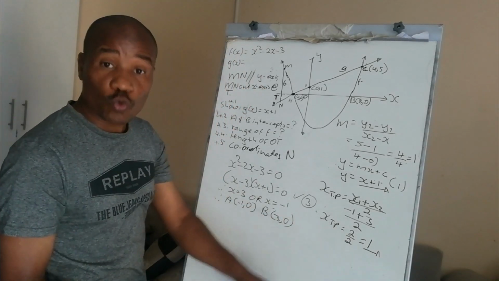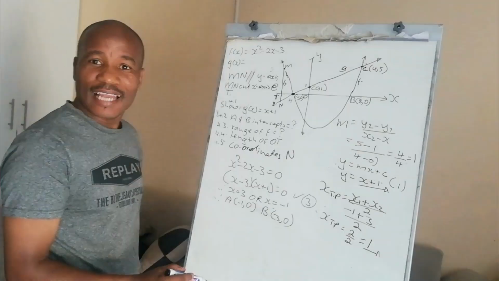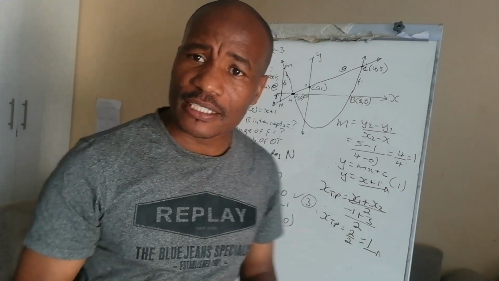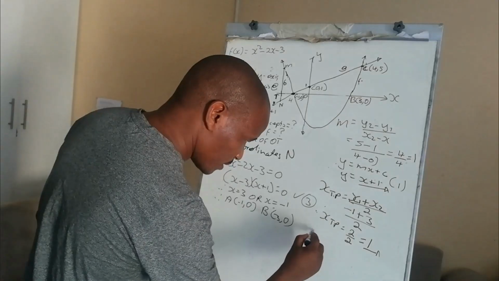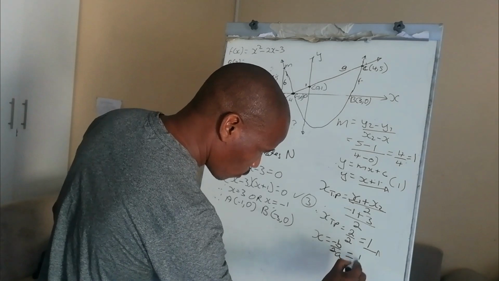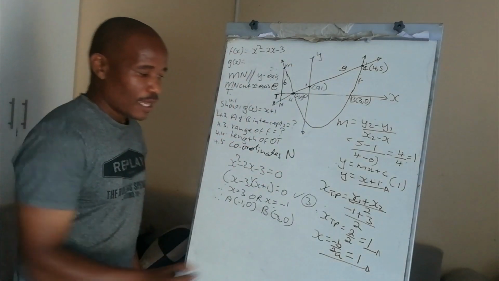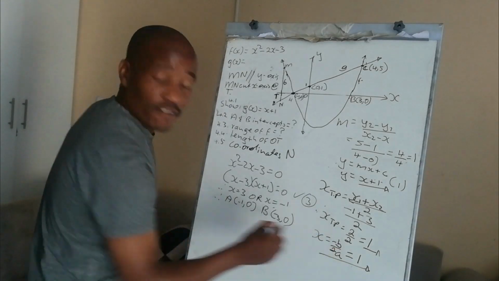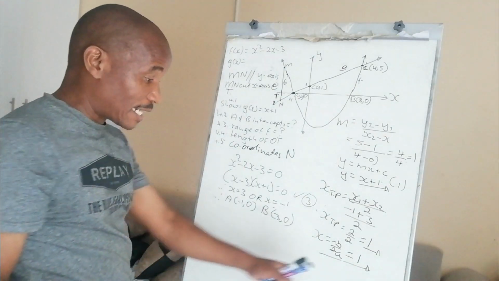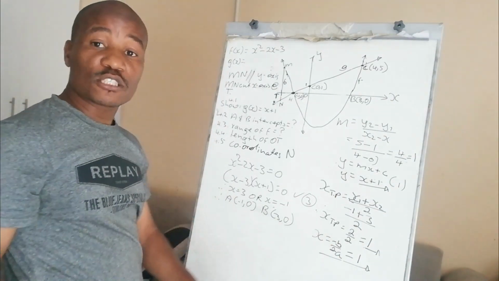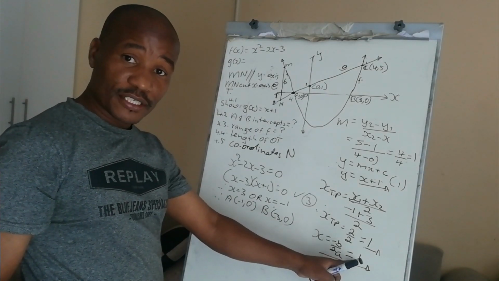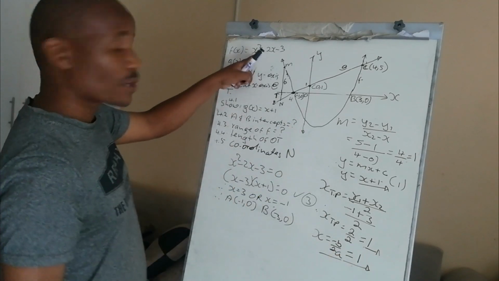This one, as a fact, is actually the axis of symmetry. It is the x turning point. It is the axis of symmetry. Therefore, x equals minus b over 2a equals 1. Actually, x is equal to 1. And for the purpose of practice, I'm just writing this so that you can see that it is actually the axis of symmetry.